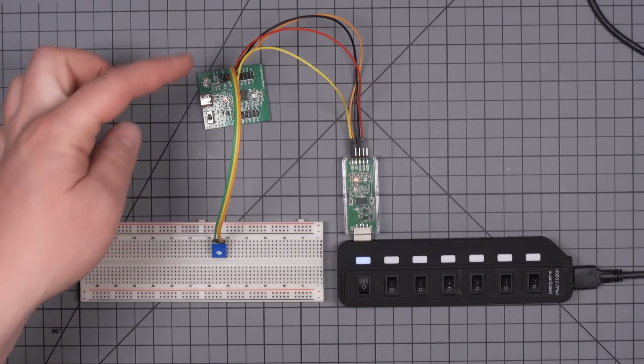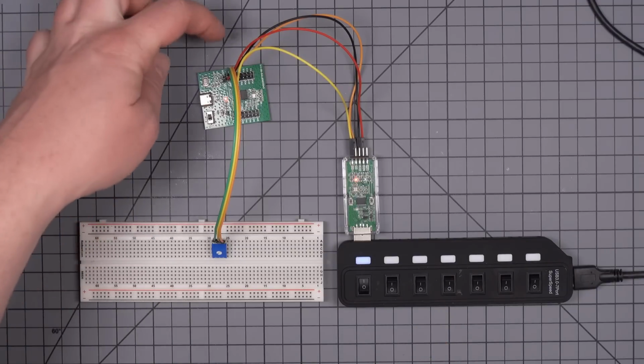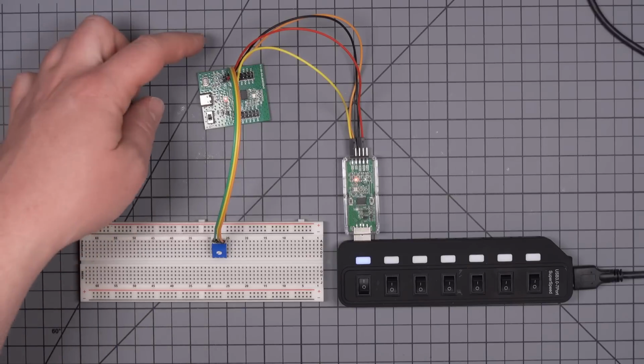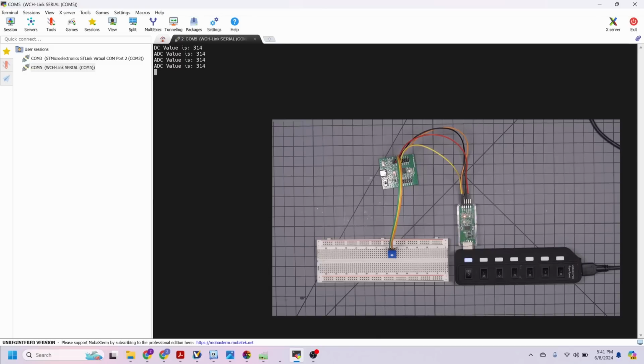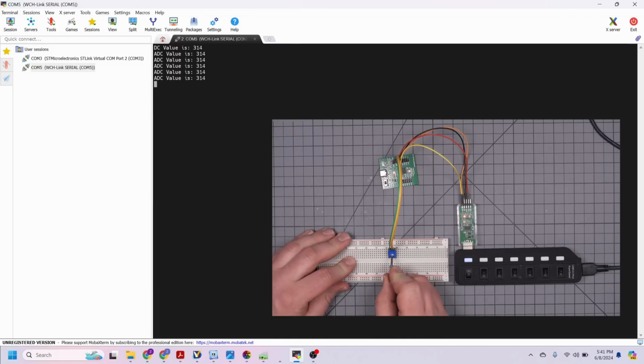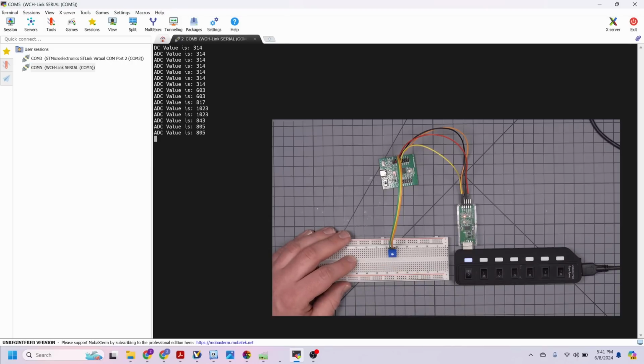I've just run VCC to one side of a potentiometer, ground to the other side, and the center tap of the pot to PD3, which is ADC channel 4 on this chip. This makes an adjustable voltage divider, and you can see here that as I rotate the pot, the ADC values respond logically, albeit only to 1023, as this is only a 10-bit ADC. The ADC noise seems quite small, only an LSB or so at 43 cycle sampling time. And I ran this for many hours, and I didn't observe any drift.